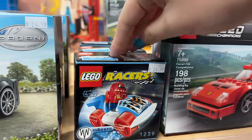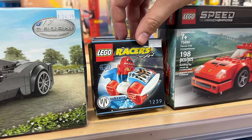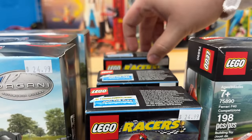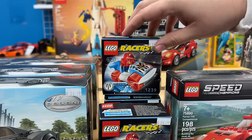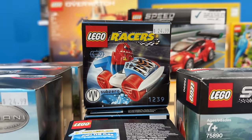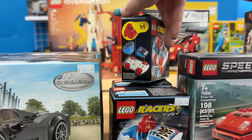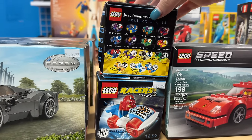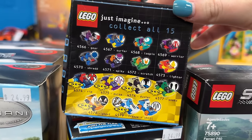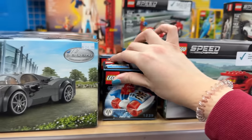Wait, I swear I've seen these racers before. Do you remember these, Ross? Yeah, these are these really weird things. This is early 2000s. It screams early 2000s. One time we came in here and they actually had all of the little figures that you can buy. They had every single one of them. But the idea is that there were these little racers and you would slam the back of them. In the front there, that white part was like a big button and it would cause the player to eject out the back. And there you go. You collect all of these. Wow. That's a lot. I want to say this was even before Bionicle. That's how old this is. 2001. Same year as Bionicle.